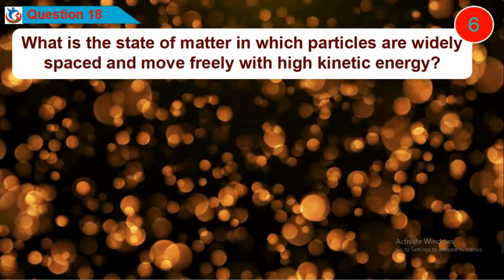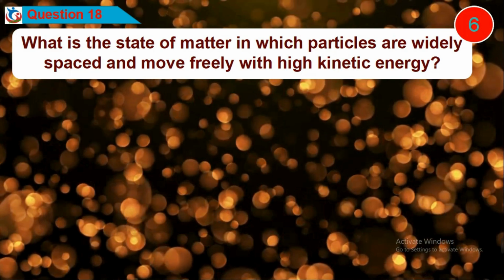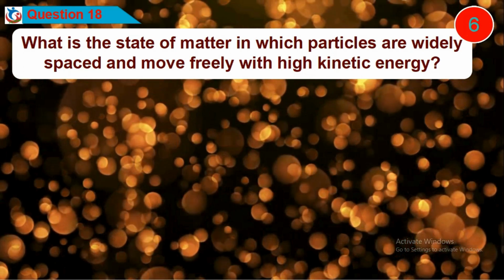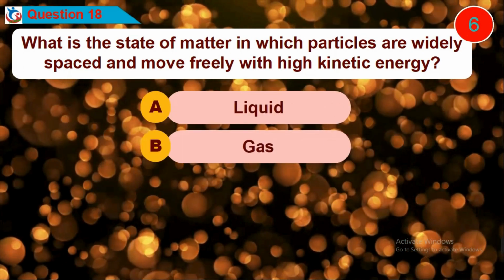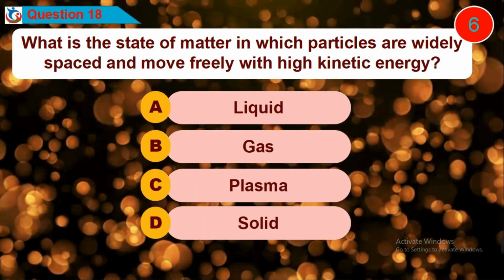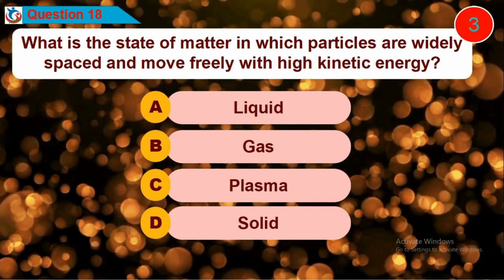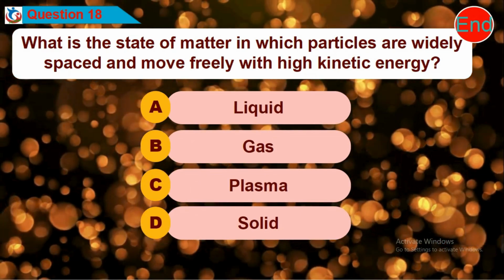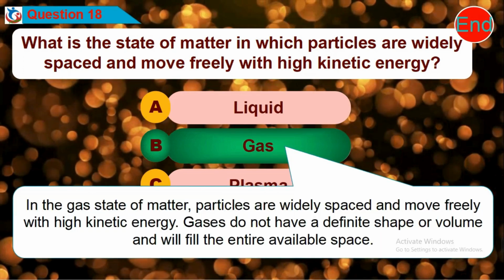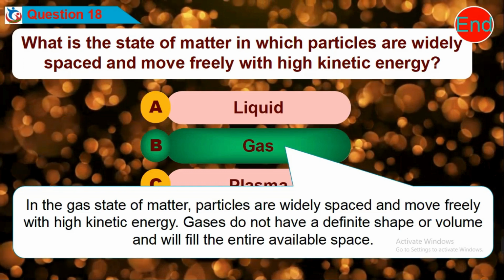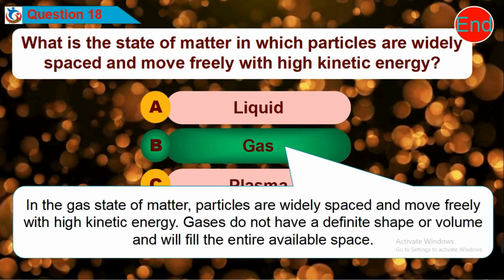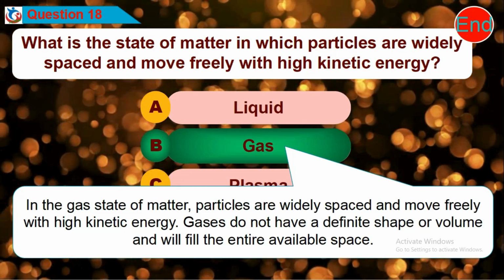Question 18. What is the state of matter in which particles are widely spaced and move freely with high kinetic energy? Is it option A, B, C, or D? In the gas state of matter, particles are widely spaced and move freely with high kinetic energy. Gases do not have a definite shape or volume and will fill the entire available space.